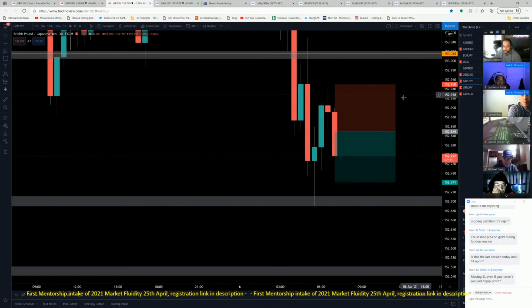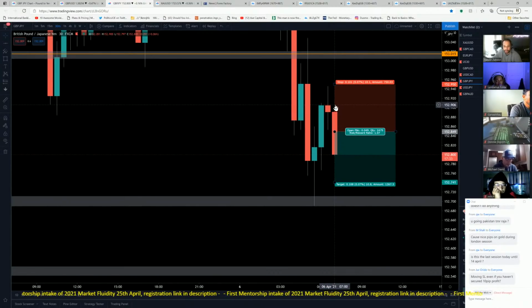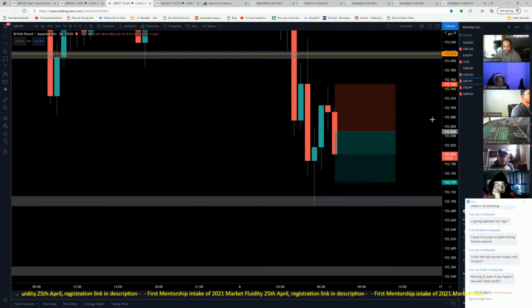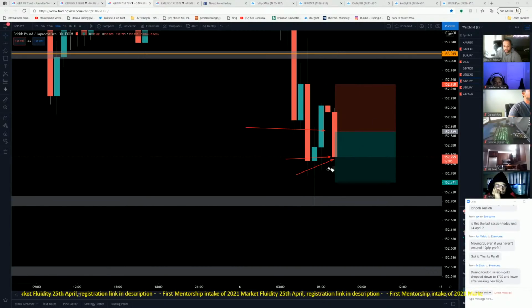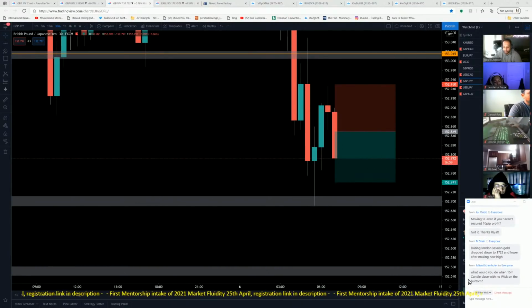Yep. Moving stops above the 30-minute candle right here. Because if this is going to close, you're not expecting the next one to break the high. It's basic market trend. For price to move down, it has to make a lower high and a lower low. Next candle, if it has to go down, it has to respect this high and break this low and continue down. So that's why I'm trailing stops above the 30-minute candle. I guess that's the better word, for lack of a better term.